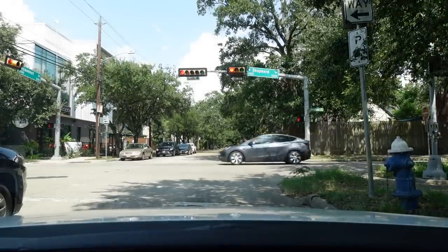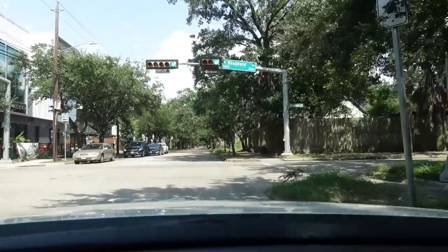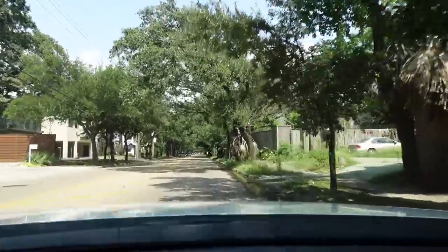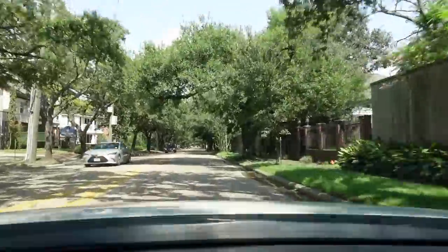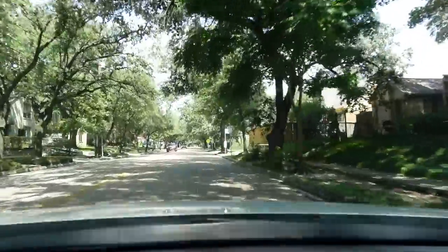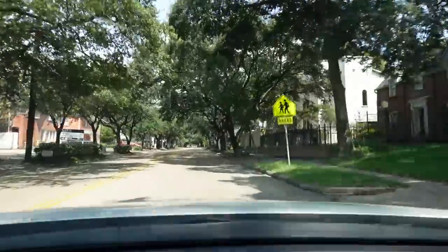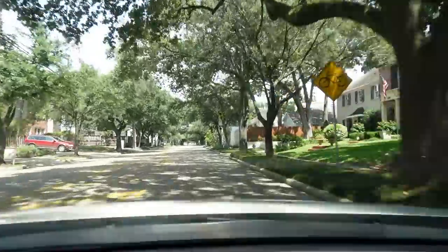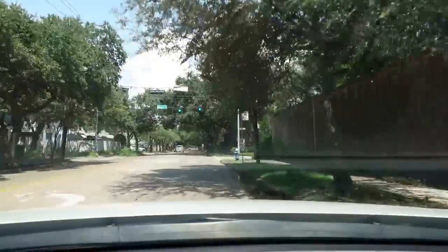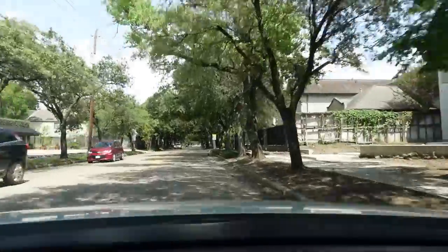Oh, the battery's gonna die. One thing I hate about this camera, I have a Sony camera, and all of them are like this. The battery port is in a stupid location, so if you have the camera on a tripod and need to change the battery, you have to take the camera off the tripod. I know that sounds like a first world problem, but when you're in the moment of filming, it's a major pain. A lot of times I'll be in the middle of my sunscreen application, for example, and my battery will die. Well, I've got to stop what I'm doing, change the battery, take it off the tripod. So I'm just gonna leave you guys there until the battery dies. I do have another battery, although I may go on the phone. That might be an option.